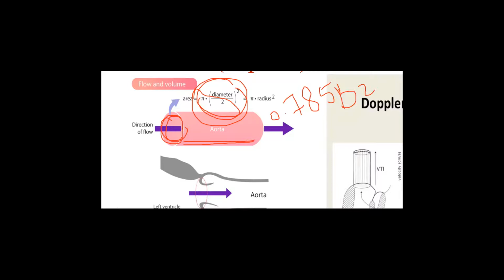If I calculate it by the distance, and the distance in echo is the stroke distance, and the stroke distance is the TVI or VTI, which is the time velocity integral. Time velocity integral is distance, okay? So if I multiply this one by the TVI, I get the volume. So this is the equation of the volume. Okay? You get this one?